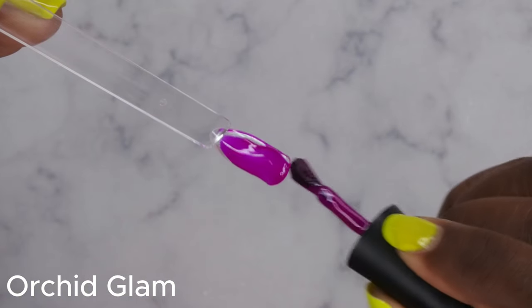So let's go ahead and get the swatching. Orchid Glam. Oh, very nice.